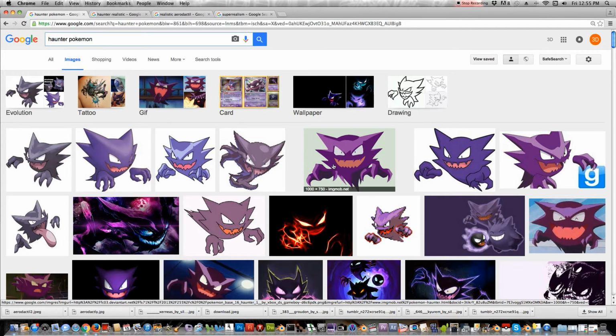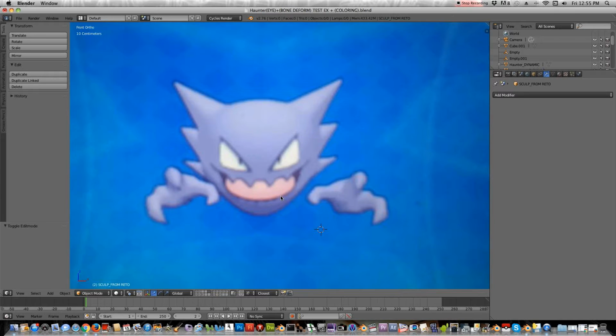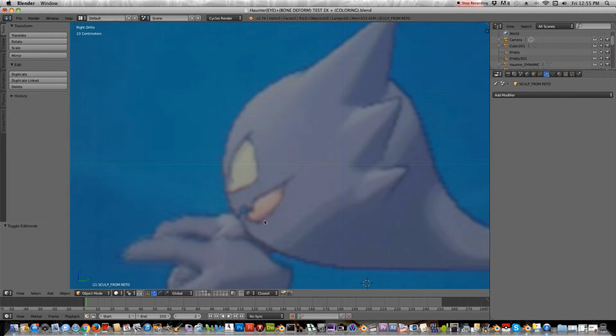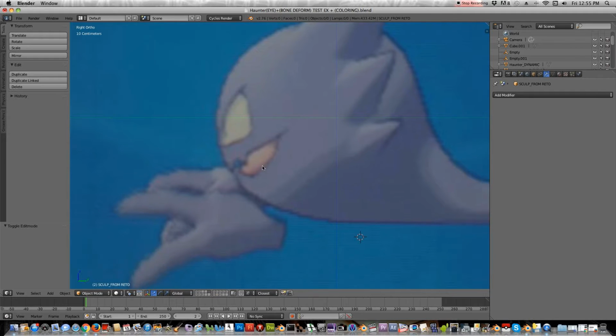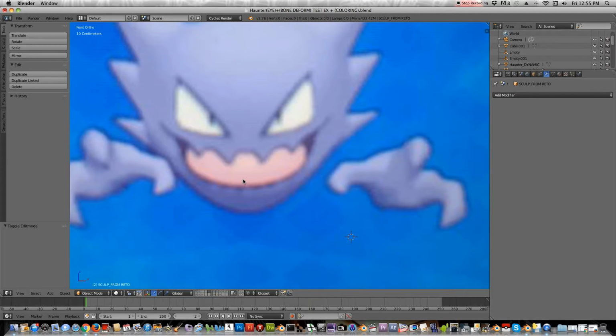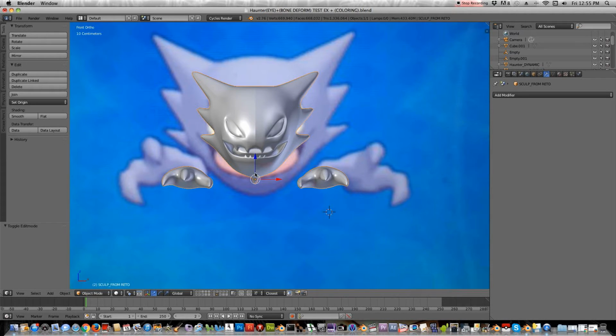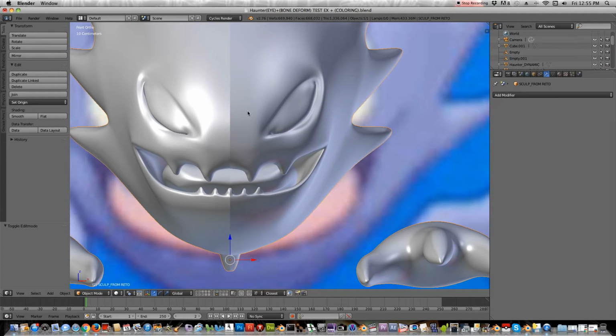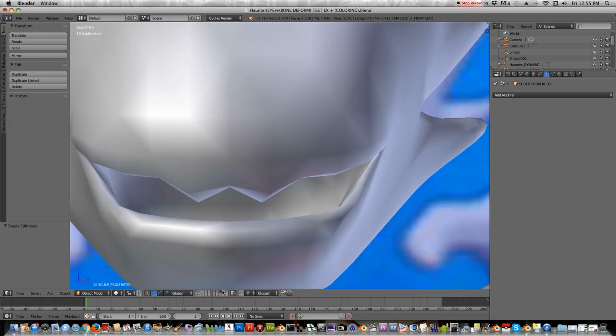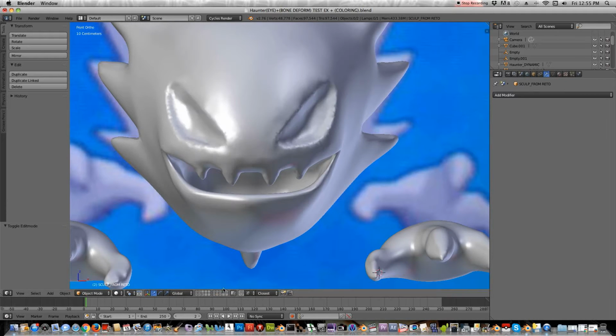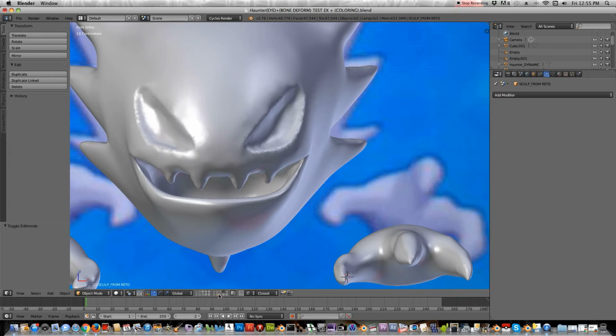I noticed I was missing something, but I just didn't remember. I was looking at the reference pictures and I see that there is something connecting here, but I don't see it here. What is the problem? I don't see it in the other image either. So I never included it until I had to retopologize the entire thing. As you can see, it's not on my sculpt mesh either.